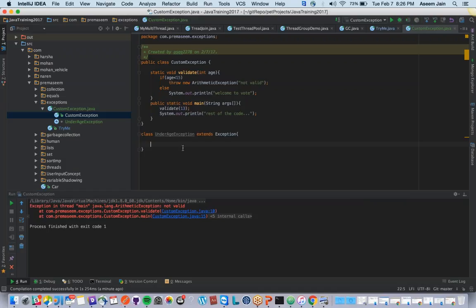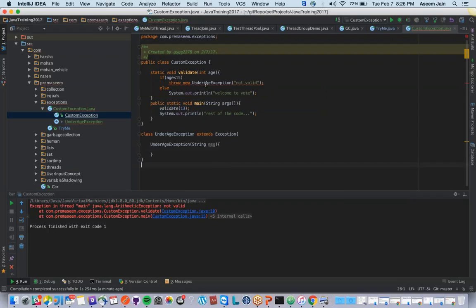So this is your UnderageException. You can have some method, that doesn't matter, and then you can throw this exception, and your exception does not take any message. So let's have a public constructor which would take some message, and there you go.